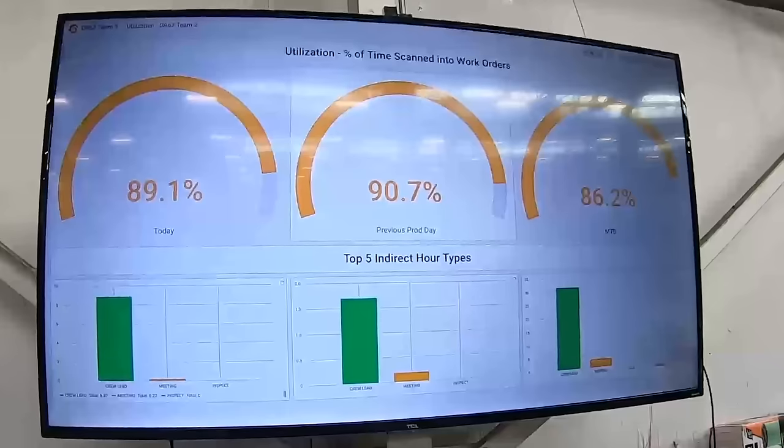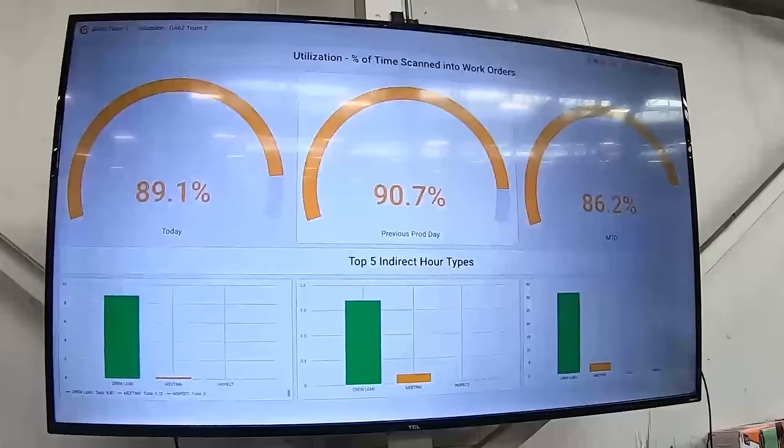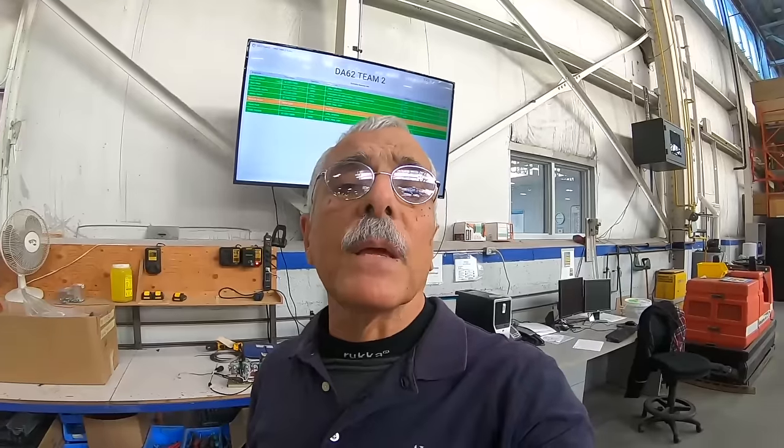You know, every manufacturing plant on the planet has to have some kind of production tracking system. That's how they know if they're being efficient or inefficient at building stuff. This screen behind me is how Diamond does it here in the London factory, and Jeffrey Smallwood is going to explain how it works.